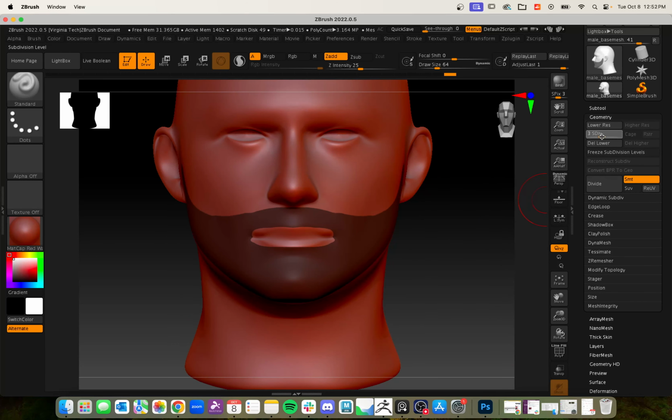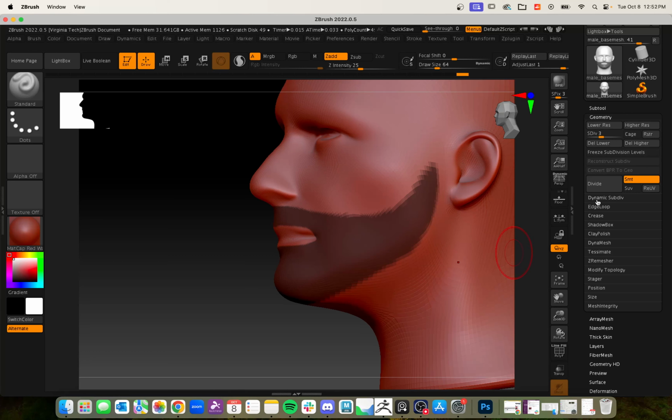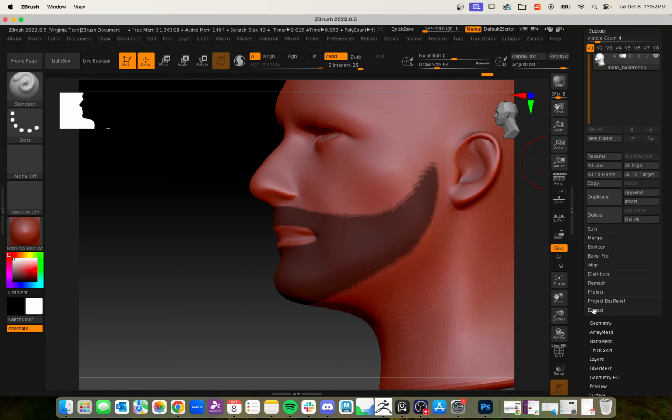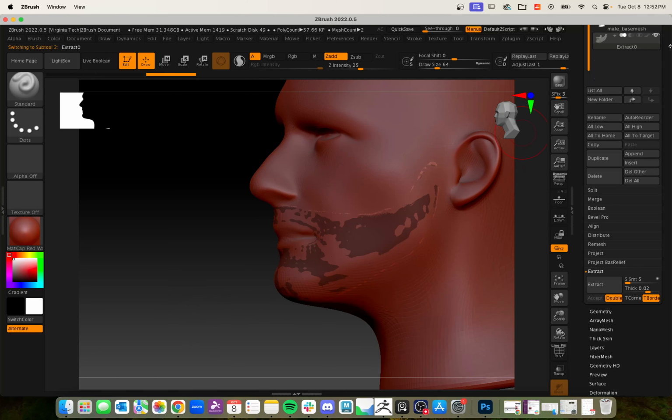And then I go down to division number 3 because I don't need that much geometry when I start sculpting, right? So, and the mask is gonna cut out as if it was in the highest subdivision anyway, so we're gonna be fine. So I go down to subdivision number 3, and then I go to Subtool, and I press Extract here. It's important that there's no thickness, so you go 0 here for thickness, and say Extract, and say Accept.